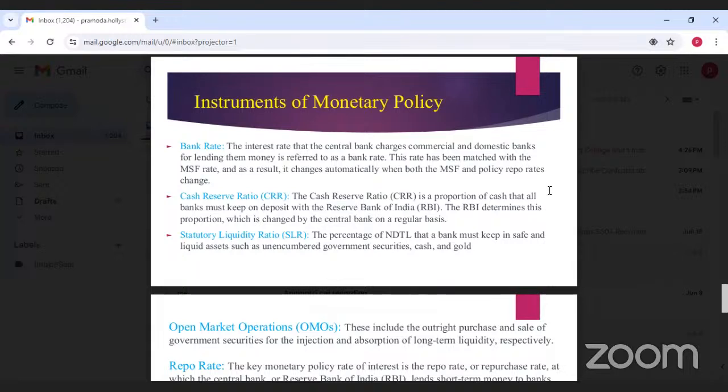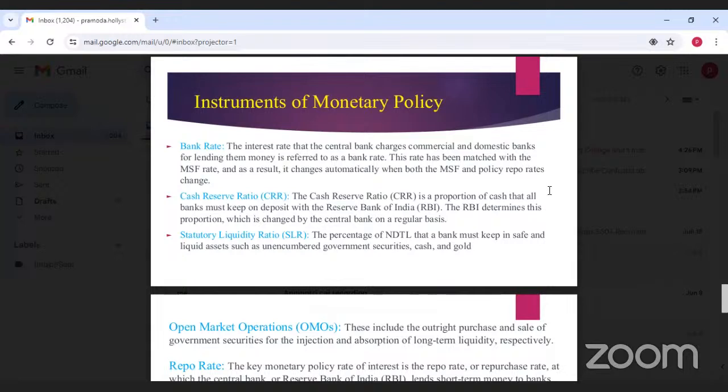Now, when the flow of money is very liberal, or when the lending criteria of commercial banks is going very liberally in the country, to control the flow of money, the Reserve Bank of India will increase the SLR rate. By this, what happened? The majority of gold ornaments, gold metals, and other government securities of commercial banks will be deposited with the RBI. When the majority of their reserves are being diverted to RBI, commercial banks do not have more reserves to lend. This is how the credit flow of money is being controlled in the market.